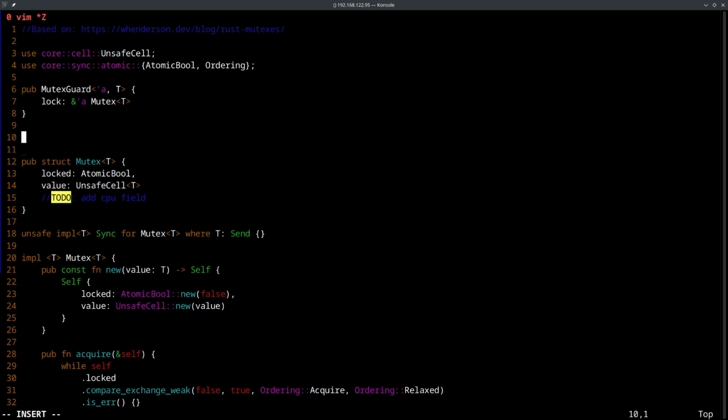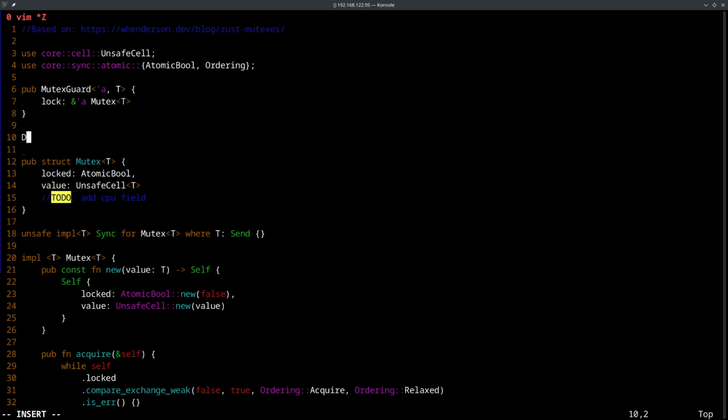What do we need to implement our mutex guard? This is where the unsafe cell actually comes into play. Since we have a reference here to our mutex, and we're going to share it between multiple threads, we're going to make use of the unsafe cell API, which gives us two different functions that are important for us.